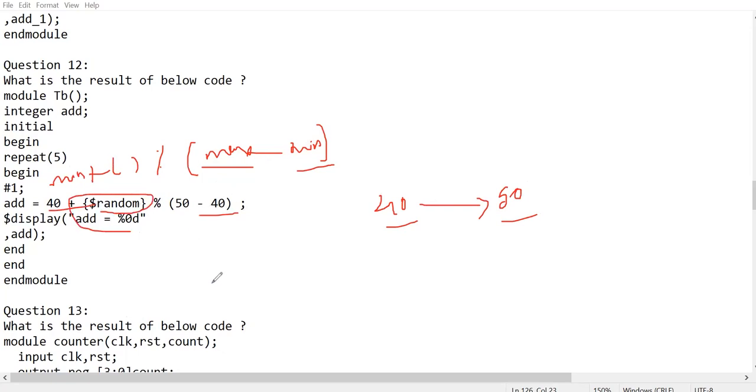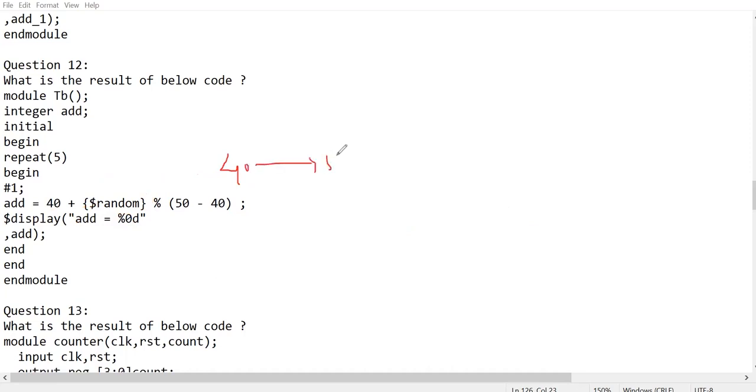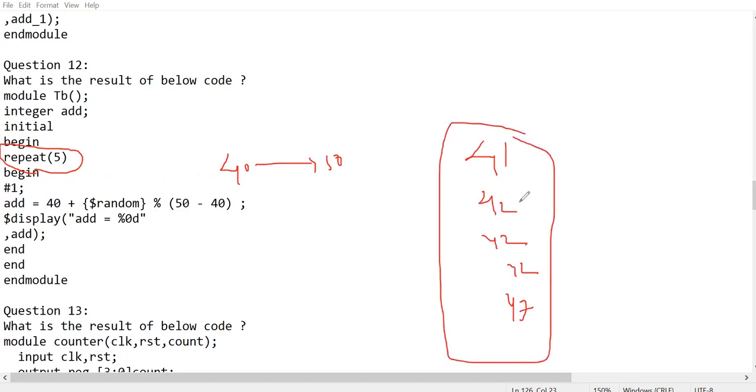In Verilog, we can use only $random. But in SystemVerilog, which is an advanced level, we can randomize and we can control the randomization. How can we control it? Suppose here 40 to 50 random values are generated, and we are telling it to repeat 5 number of times. It may generate 41, 42, 42 three times, and next 47. But what happens here is that the same value is repeating three times. If the same value repeats three times, the number of scenarios is reduced. In place of these three values, if we generate two other different values, we can observe more scenarios. But here it is taking three different scenarios for a single value. That is the disadvantage in Verilog.